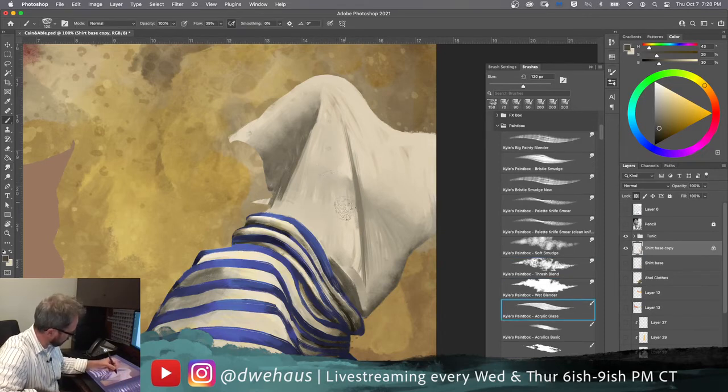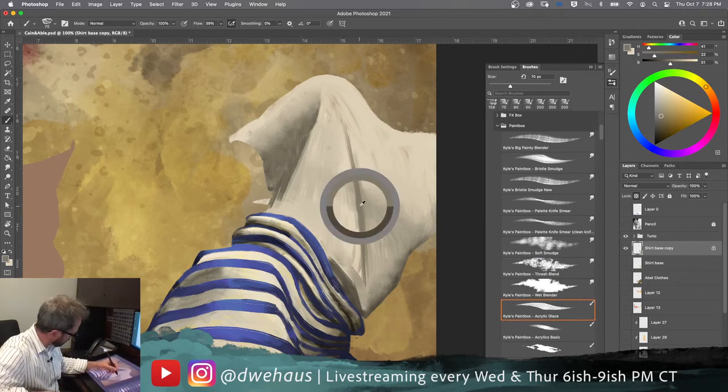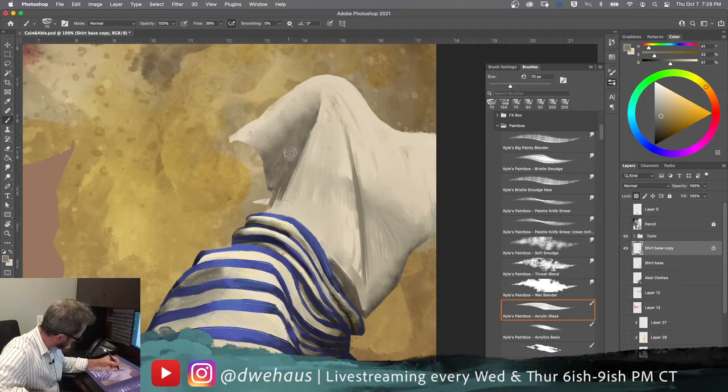Let's grab this acrylic glaze brush just randomly, just because it's close by and easy to steal.